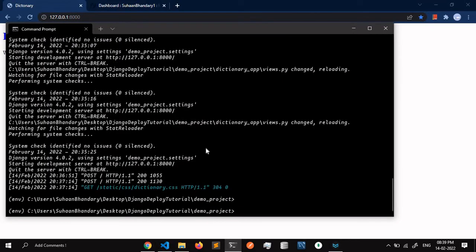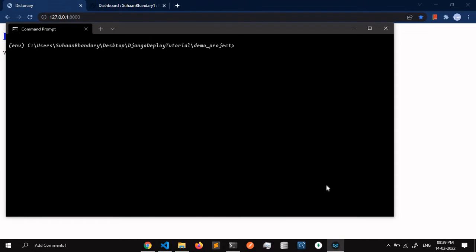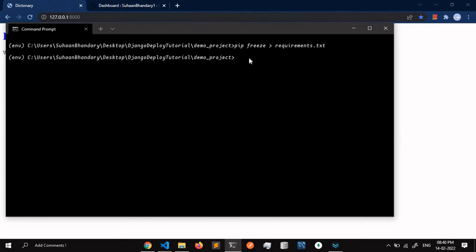So first I will be terminating our server and clearing the files, and first we have to create a file named requirements or anything, which will have all the names of the packages for this project. And Python makes it very easy. What we have to do is pip freeze greater than the file name, which I'm taking as requirements.txt. If you press enter, a file called requirements.txt will be created.